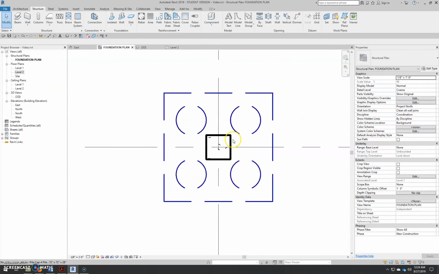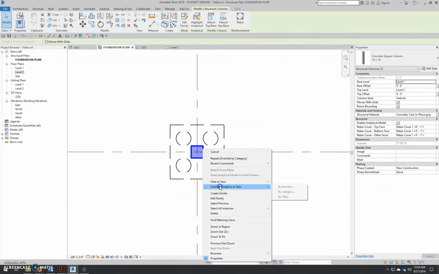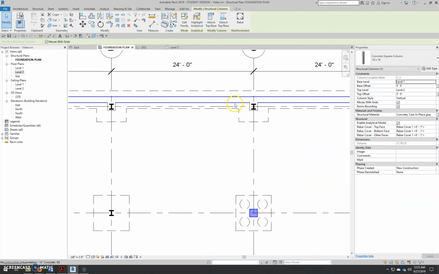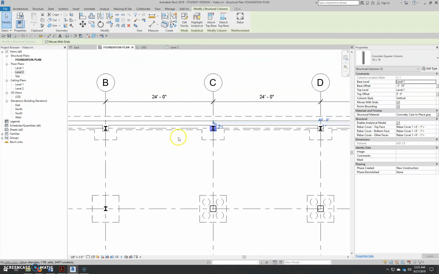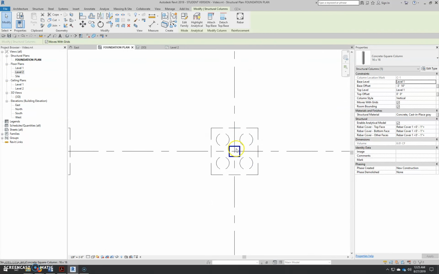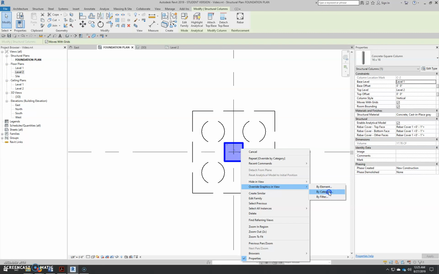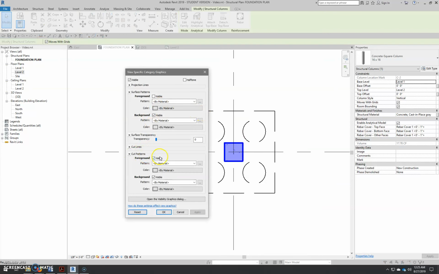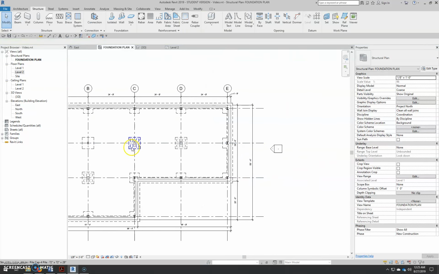Now you'll notice that there's a hatch on these columns because we are cutting through those columns. So now we can override graphics in view. We turned off the surface hatch on a column. This column here, or this pier, we're looking at the top of that where our plan is cut, if you will. These we're cutting through, so we're going to have to override in a different way. We're going to do it by category, but we're going to come down here to cut pattern, and the foreground, because this is being cut, and the other one was a surface pattern. So we hit OK, and that hatch goes away.